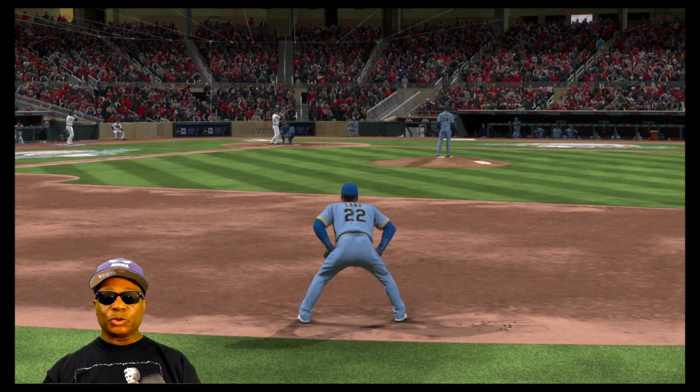Guys, I want to show you this replay in MLB The Show 18. And the point of this video, guys, is to show you what Madden needs as far as animations. When you talk about animations, these animations in Madden aren't complete. They aren't full. They don't replicate real body, real human movement. So let me show you this play. Let's play it at speed, and then we'll break it down.